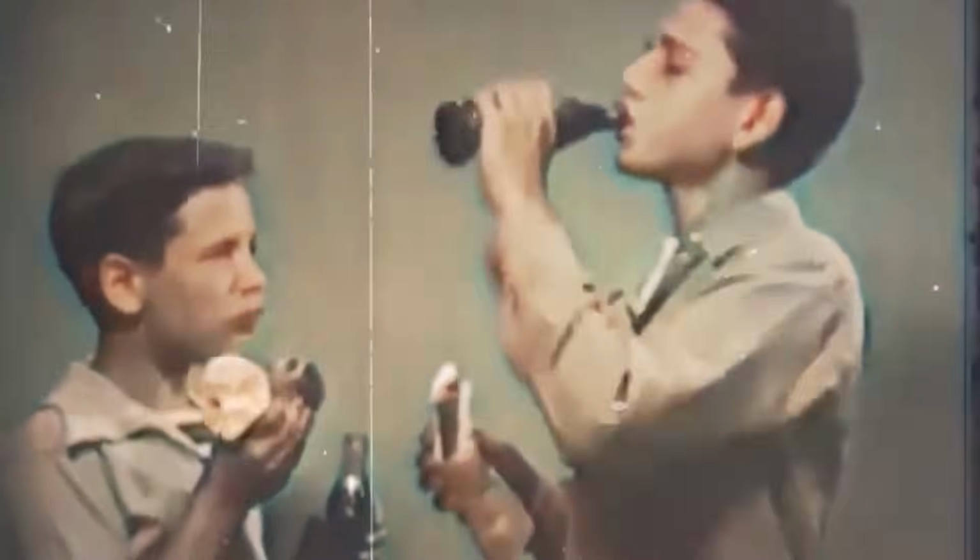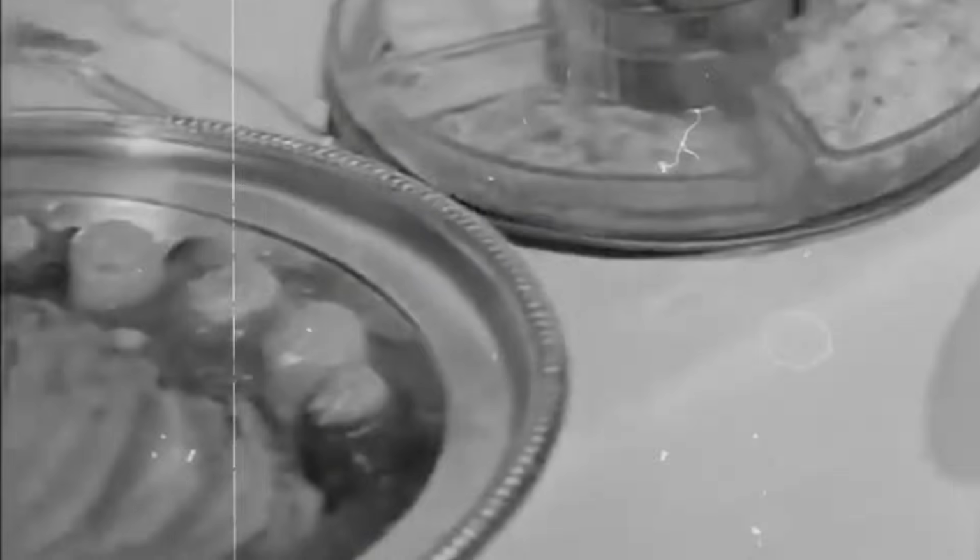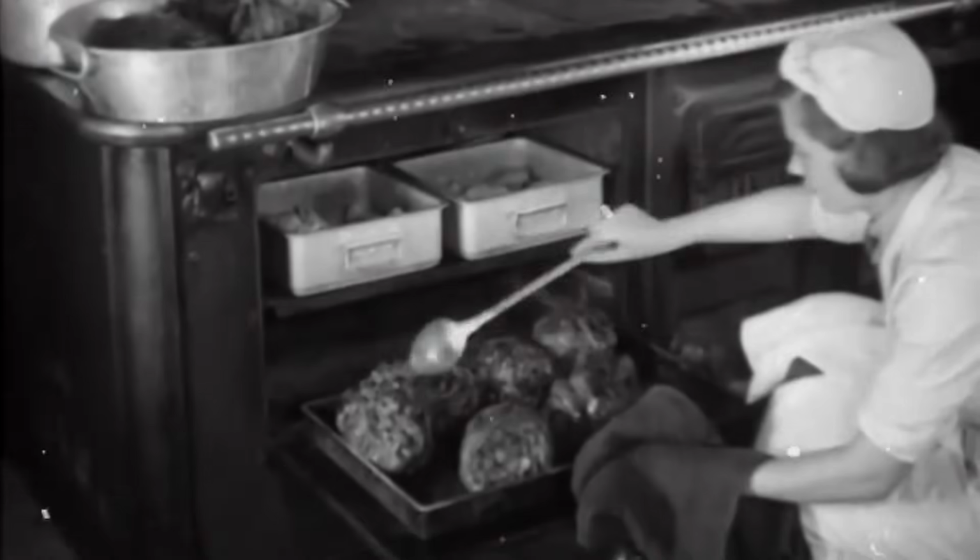20. Working man's dinners no one makes anymore. Ever wonder what real working man's dinners looked like? Born from long shifts, tight budgets, and tougher times, these meals were built to fill you up and keep you going. Simple, hearty, and full of grit. They're the forgotten flavors of a world that didn't waste a thing. Let's bring them back to the table.